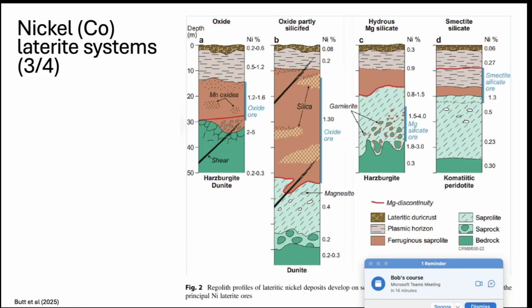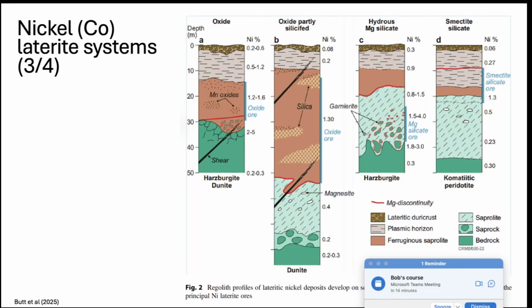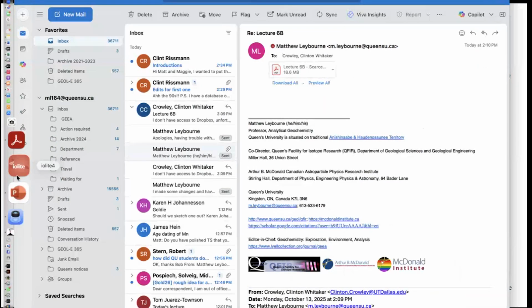So if I could make a couple comments. Number one, this is a great example of a supergene ore deposit. You hear these words supergene and hypogene, and I always had trouble locking in. But all of these processes are happening in response to the atmosphere and the hydrosphere interacting with hard rocks. And you notice that all of the underlying rocks are ultramafics, or they're enriched in the elements that are going to get weathered in this supergene process. So that's really sort of cool.